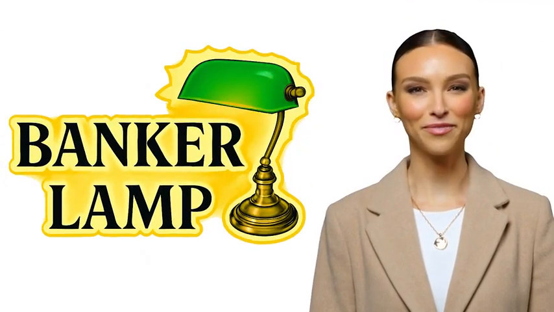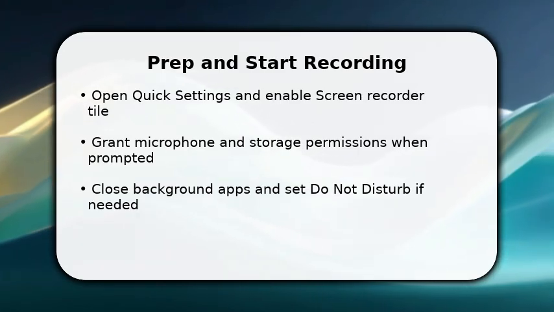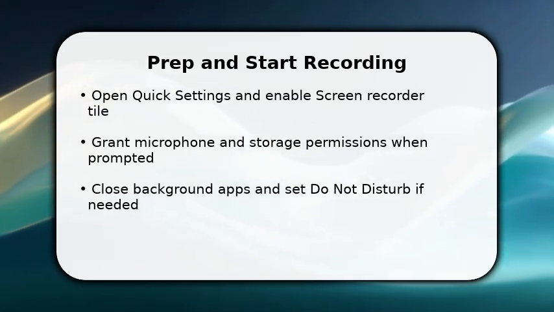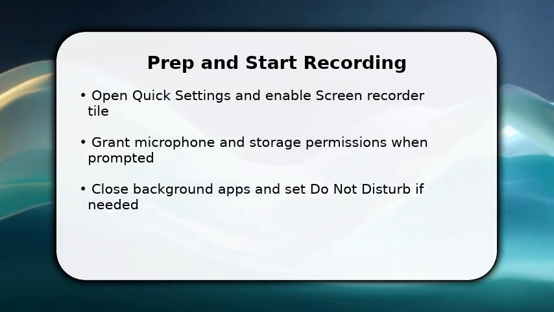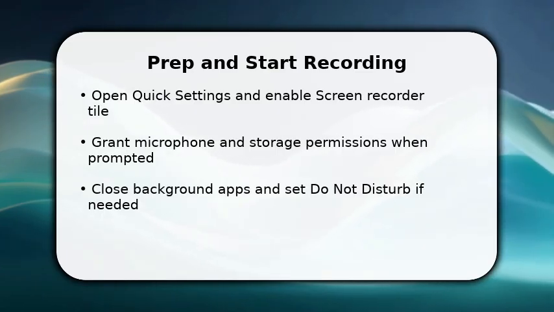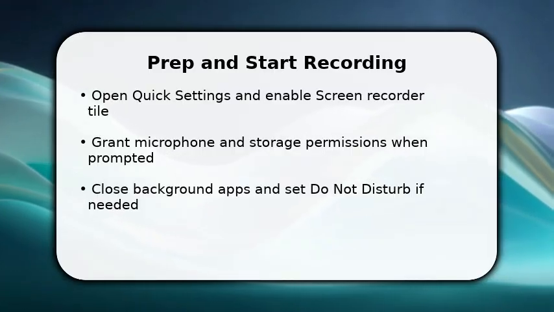Please enjoy the video. You'll start by adding the screen recorder tile to Quick Settings so you can launch recording fast. Tap the pencil, drag screen recorder into the panel, then swipe down and tap it. When the permission prompt appears, allow microphone and storage access so audio and files save correctly.